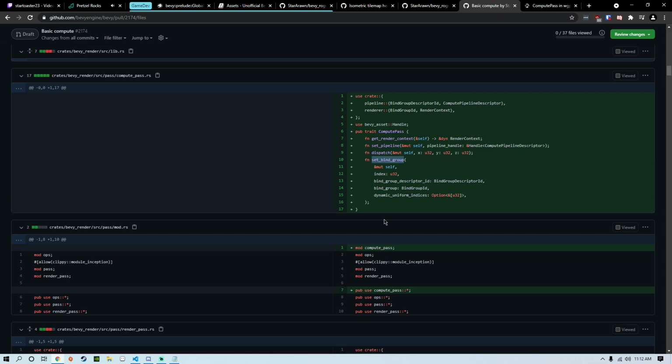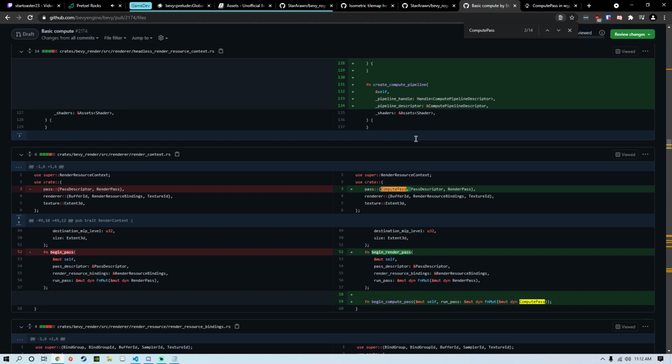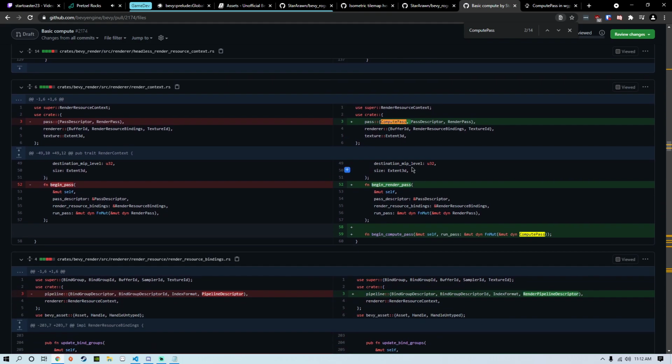You can also even do an RFC or whatever they're called. But this gets you the door where you could actually experiment and work with compute. Where before you didn't have pipelines for compute, you didn't have the ability to have compute passes at all. So this does a lot in terms of allowing you to do things.